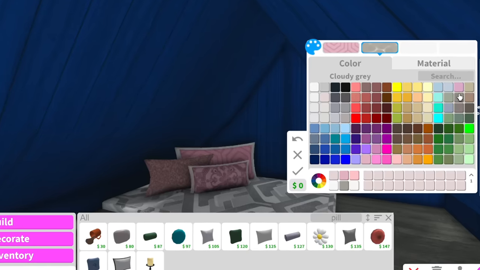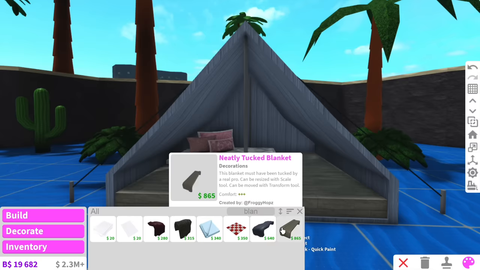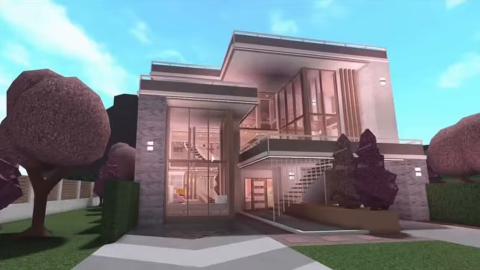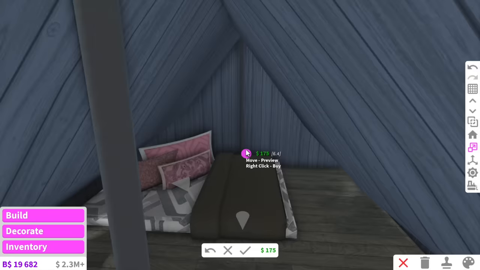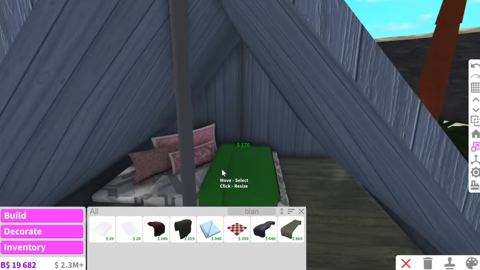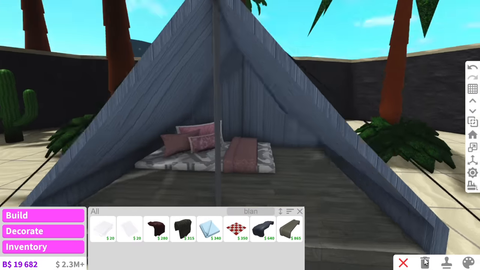You know, back in like 2018, was it 2018 or 2020, where everyone would have black and white houses? There were two types of Bloxburg players. There were the ones who had blush houses and then the ones who had linen or black and white houses. I was neither because I just started playing Bloxburg last year. Say what? Also, how crazy is that, I've only been playing for like a year? Feels like it's been longer.